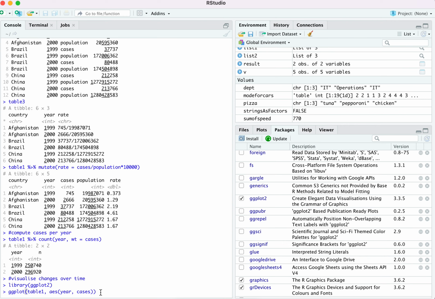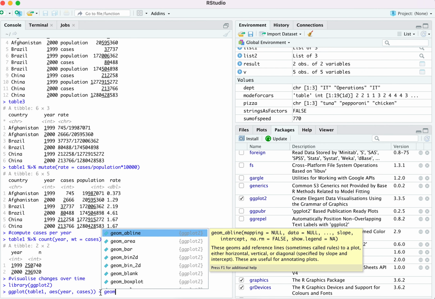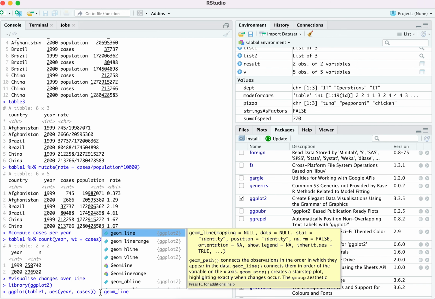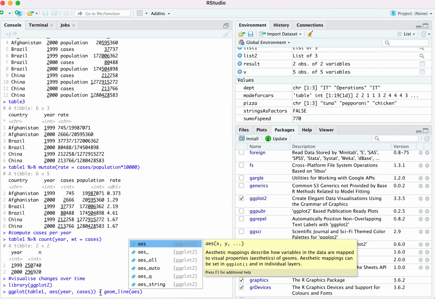And what are the changes? So we need to do the geometric line, geom line. This is just the static one, so it depends on you.